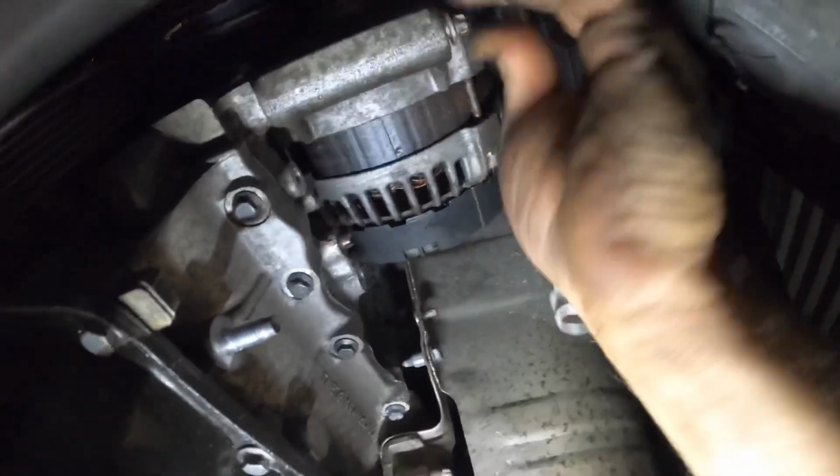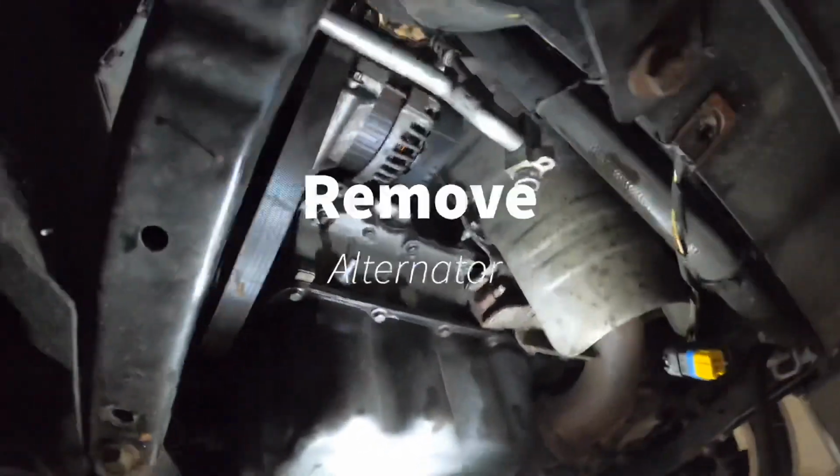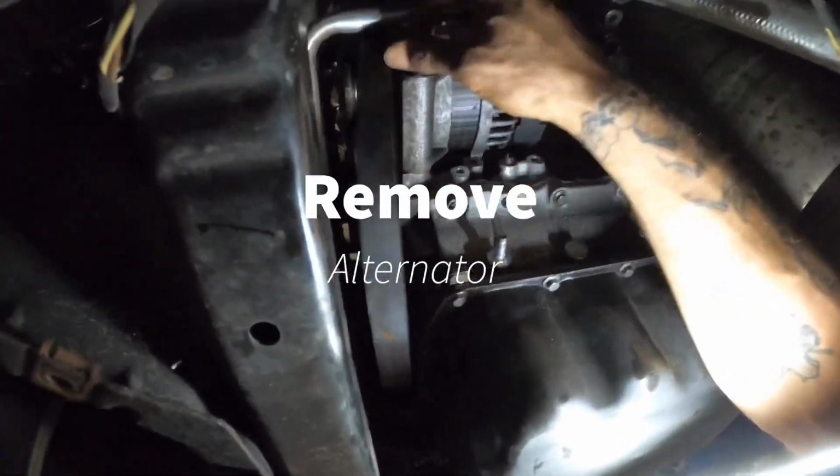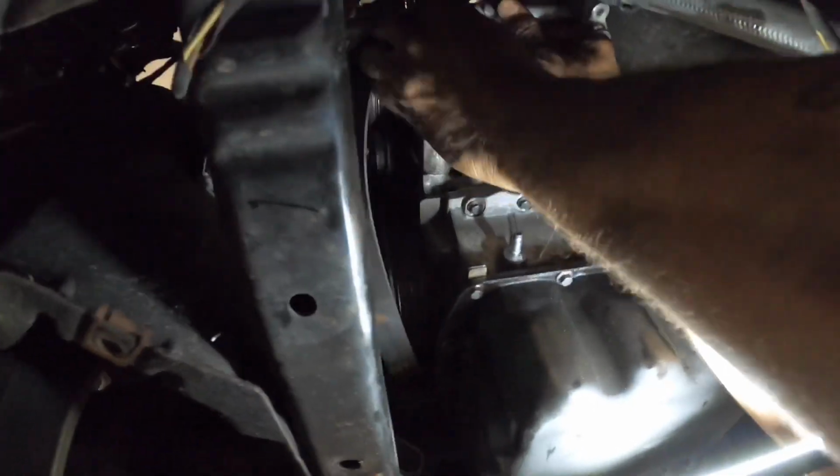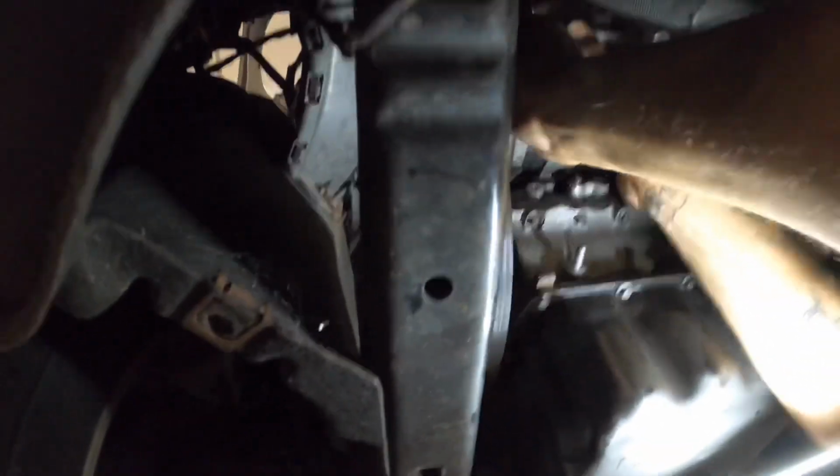You have 3 more inverted torque bolts, guys. 2 more at the top, 1 at the bottom. It would be easier to leave 1 in place here. It's closer to the inlet tube, so it'd be easier to slide the alternator out of place.